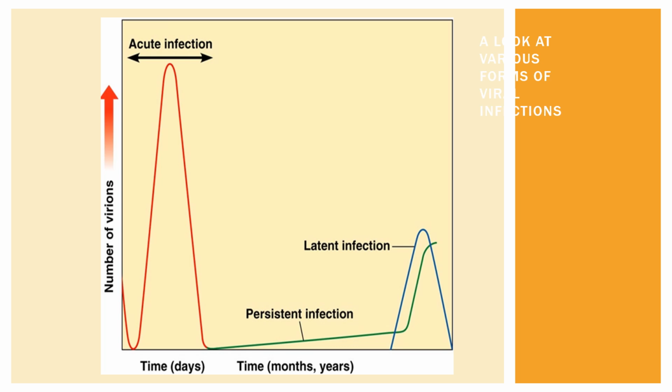And then you have a persistent infection where the symptoms are always present, the virions are always present, and you have kind of a ramping up event where the number of virions are going to increase, the symptoms are going to increase, potentially get worse until you get to this point where potentially death is going to occur, wherein the number of virions and the infection then end.